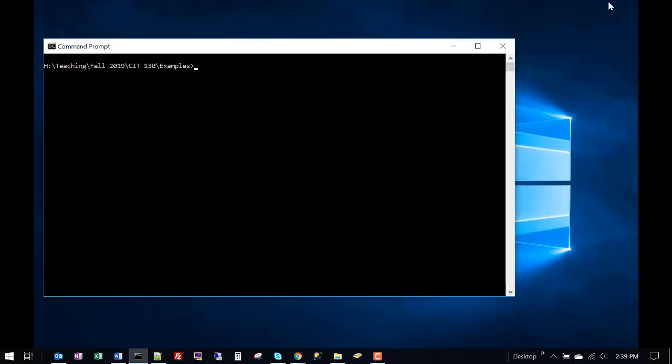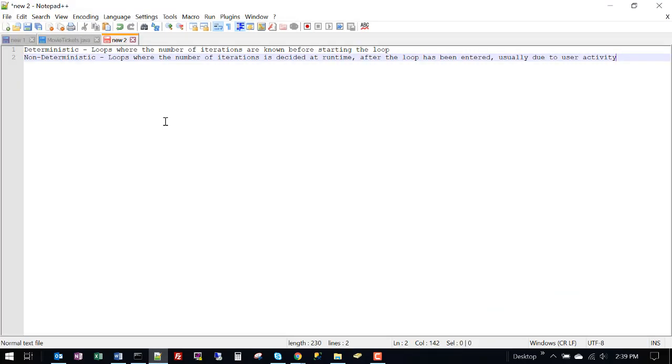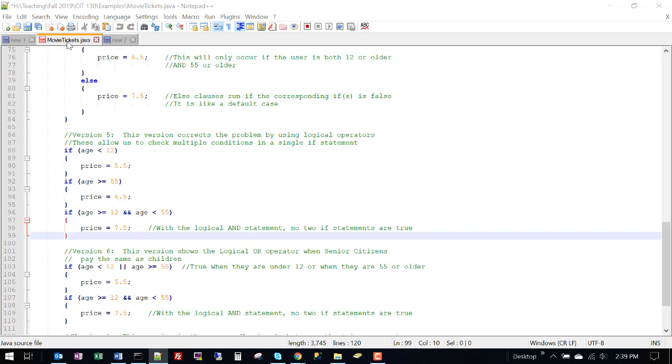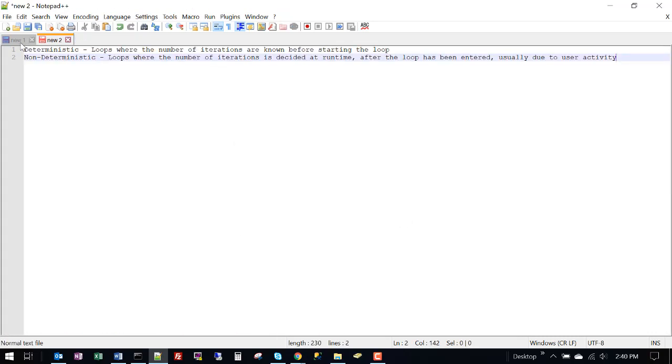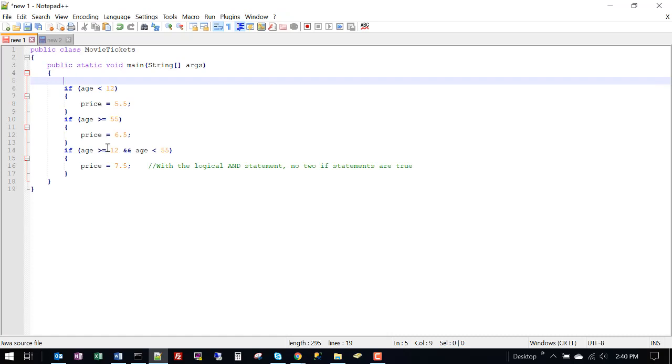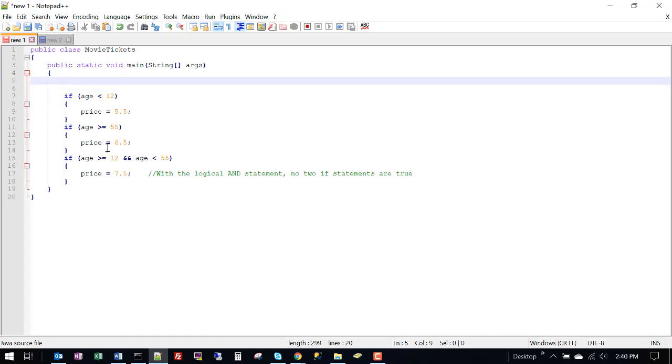We're going to start with a deterministic viewpoint here. When we loop deterministically, we generally are figuring out how many times we have to loop before we loop.